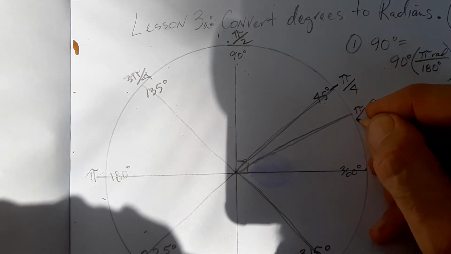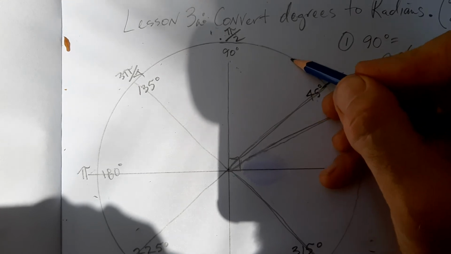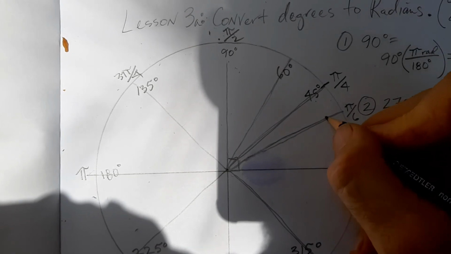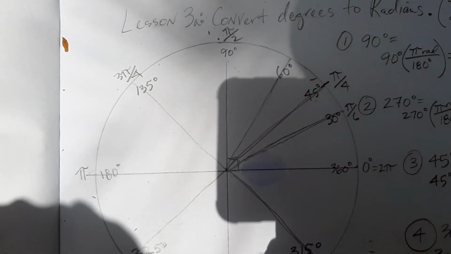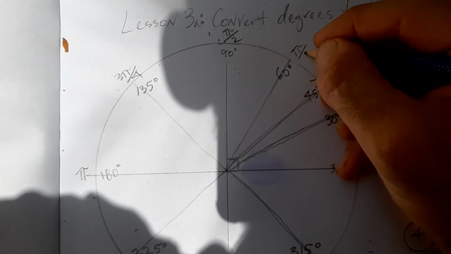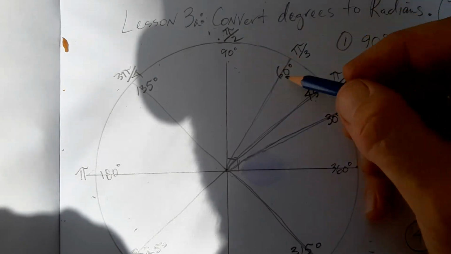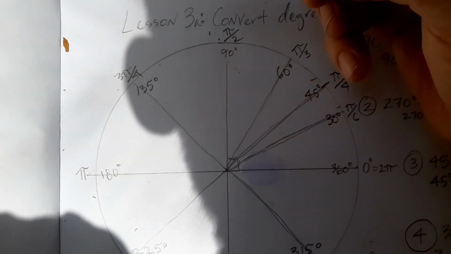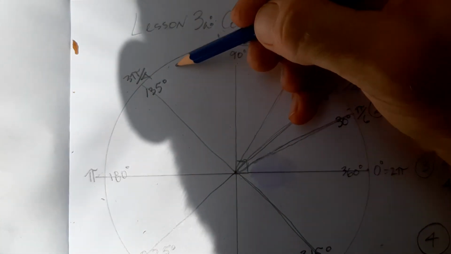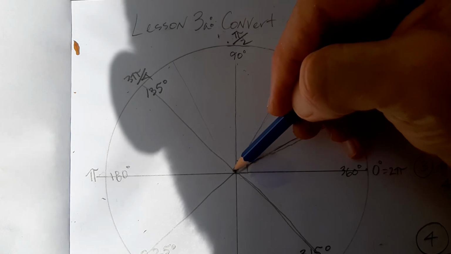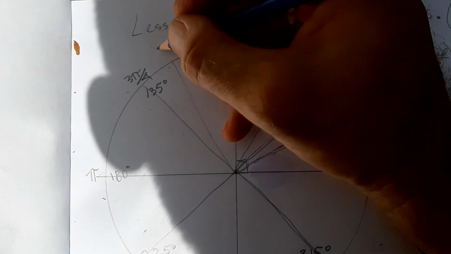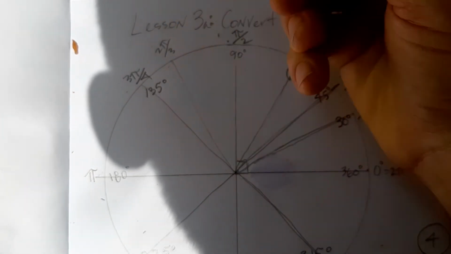This is pi divided by 6. Here's 2 pi divided by 6, which is 60 degrees. I better quit this because this is getting so long. So you can keep on going around the way you want. 2 pi over 6 will be pi over 3. 3 pi over 6 would be pi over 2, right? 30, 60, 90. What would the next one be? Oh, I've stumped myself here. 120. 120 is 2 pi over 3.